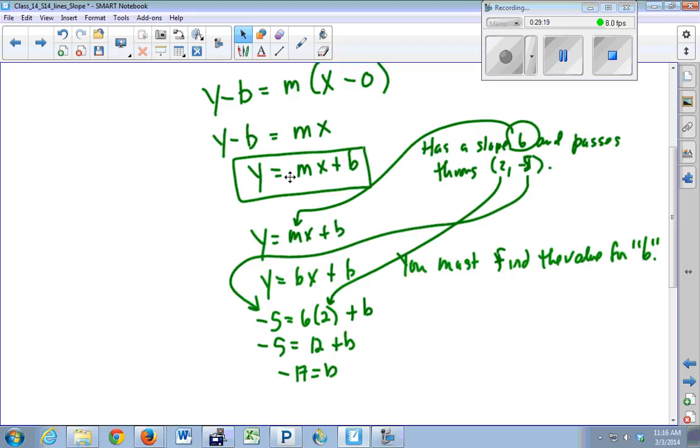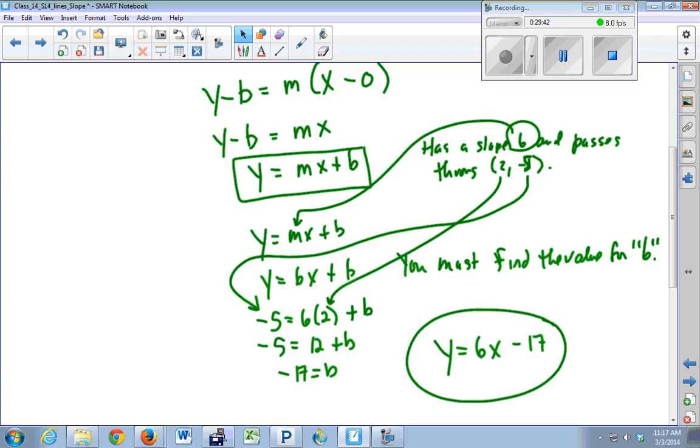And this is the only part where students can mess up. They solve for b and then they just leave everything like this on their paper instead of writing their final equation by putting the slope and the intercept back in and circling that. And that's the one good thing about the point slope form: it's done. When you finish it, everything's done. You don't have to plug things back in.